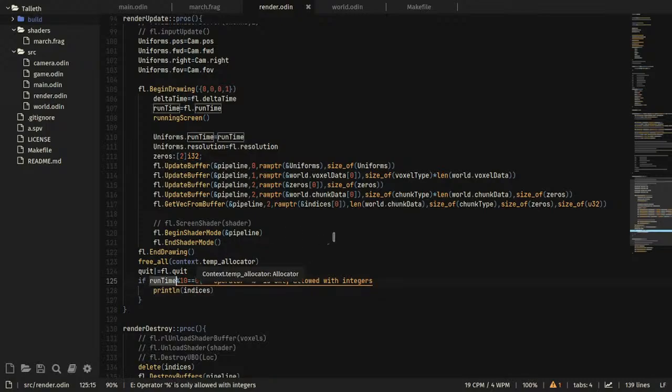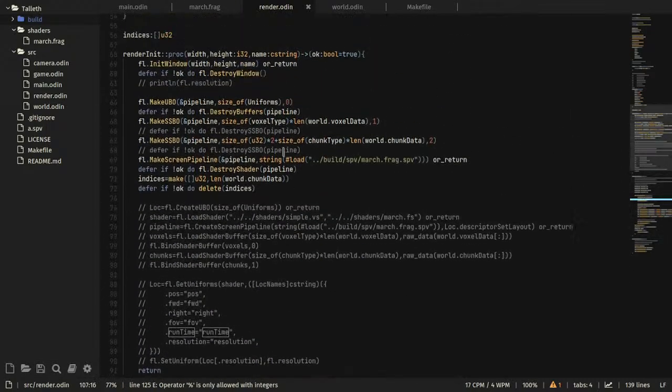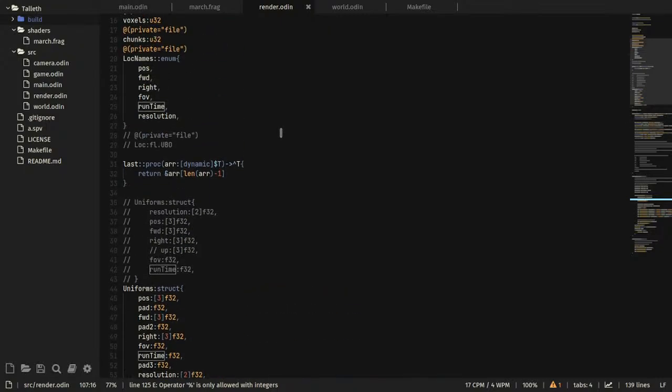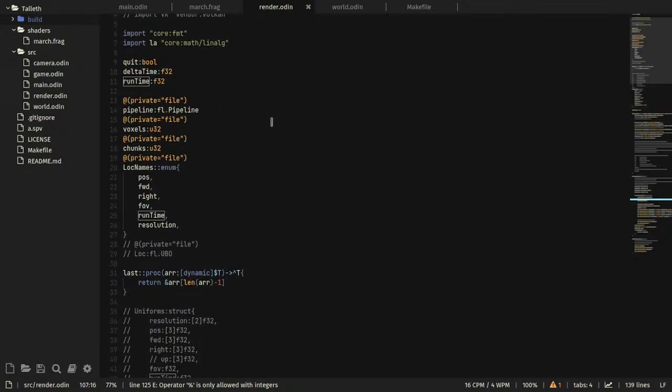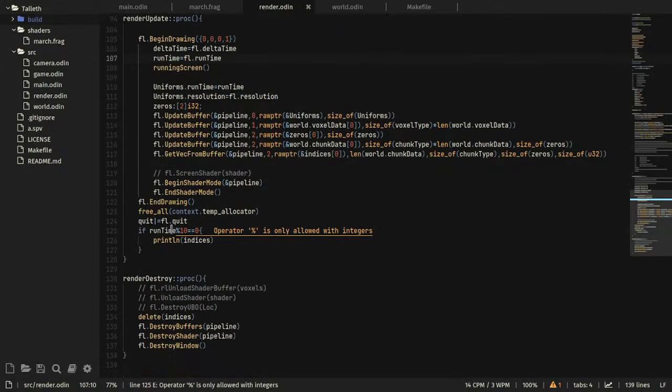Integers. U, RNF32. So I could cast it to int, which would also work. Actually, I'll just do that.